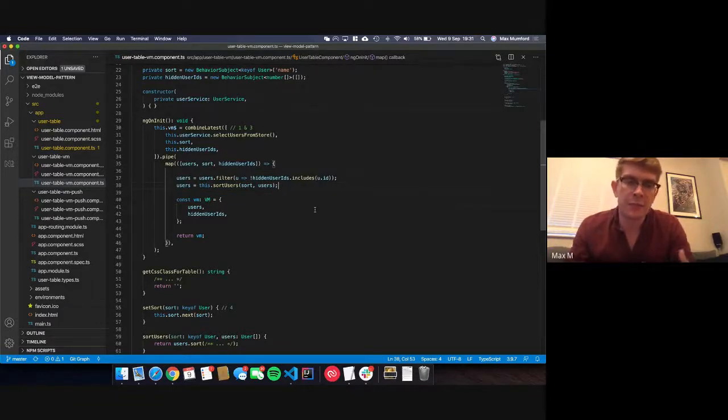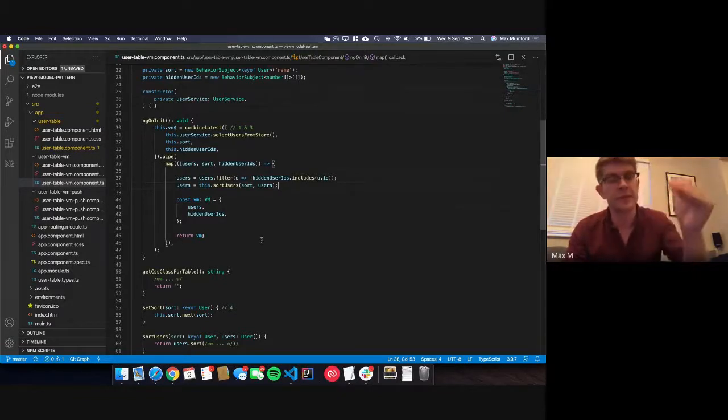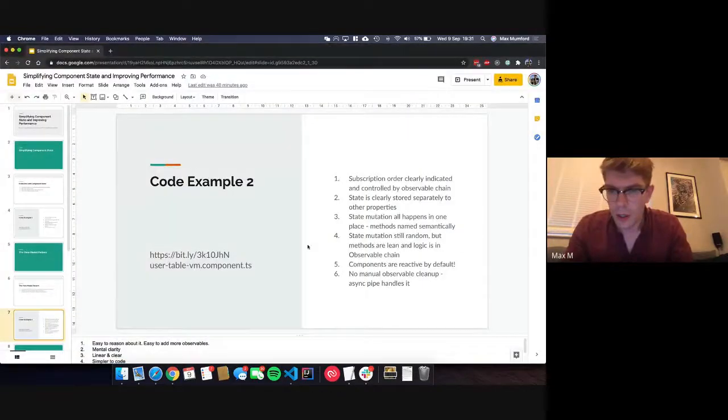And these methods can be really carefully named so they convey a lot of meaning. But if you're able to do that well, you can just scan down this observable chain and see exactly what it does and in what order, and it makes it really easy to reason about what's going on.